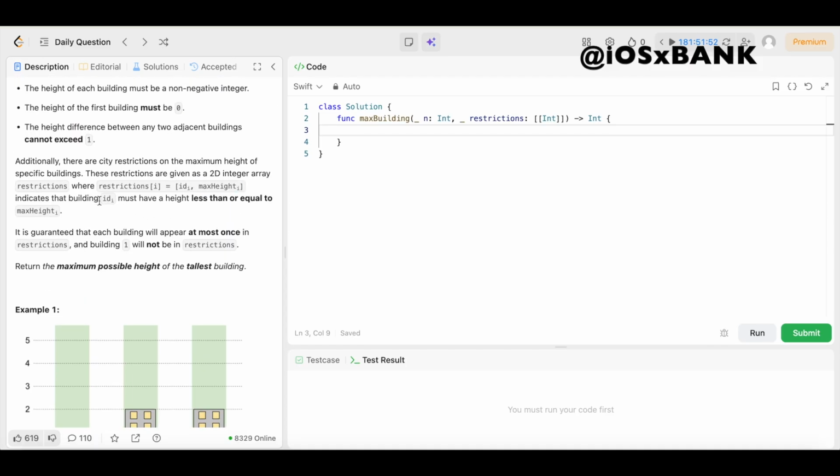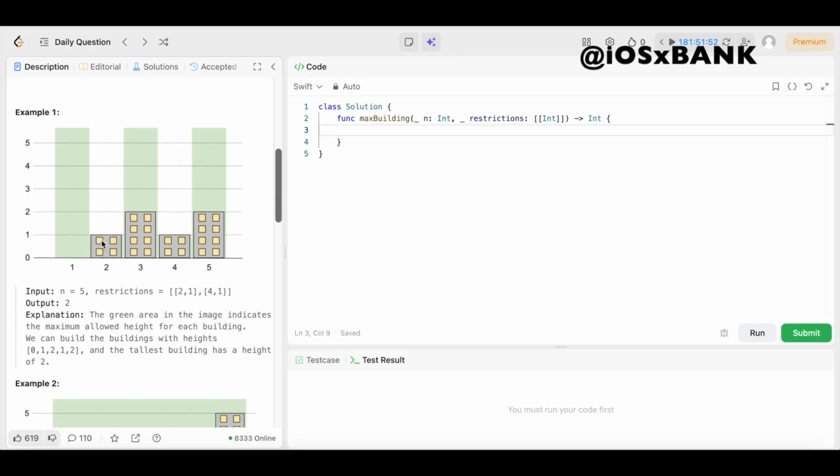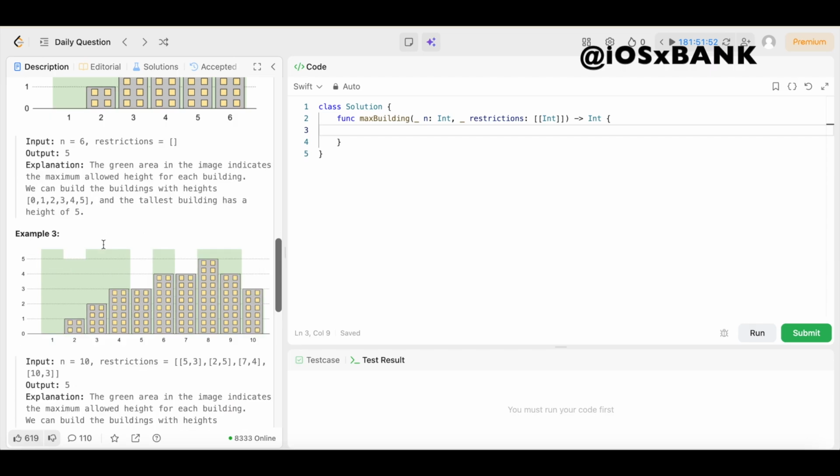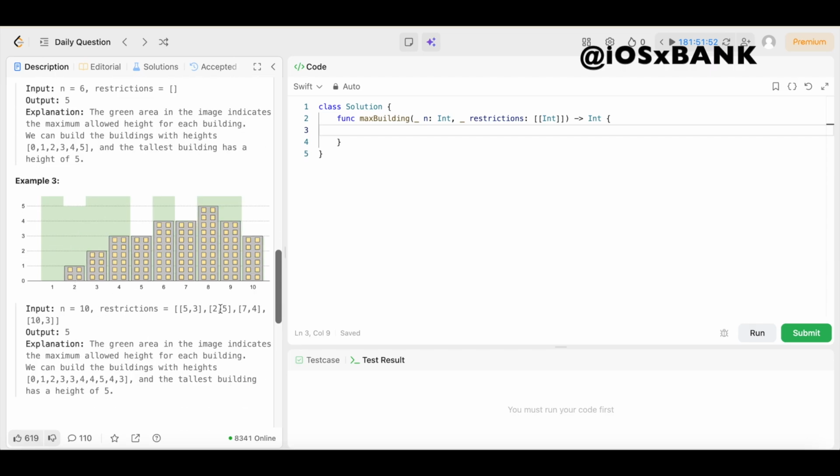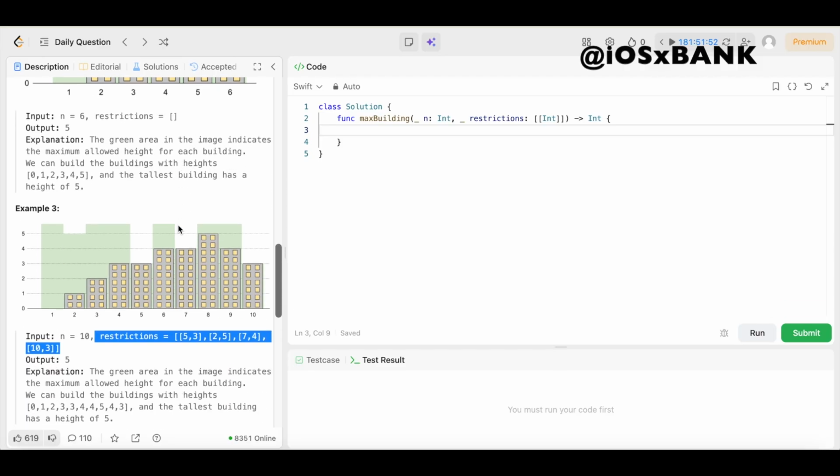So building ID must have a height less than or equal to that. And then building 7 has a max height of 4. That's why this has a height of 4, and building 10 has a max height of 3, and that's why this has 3.